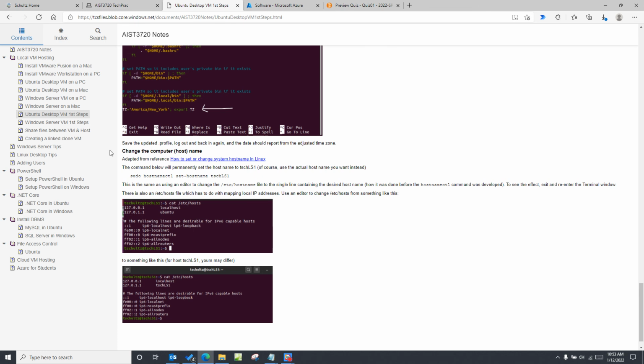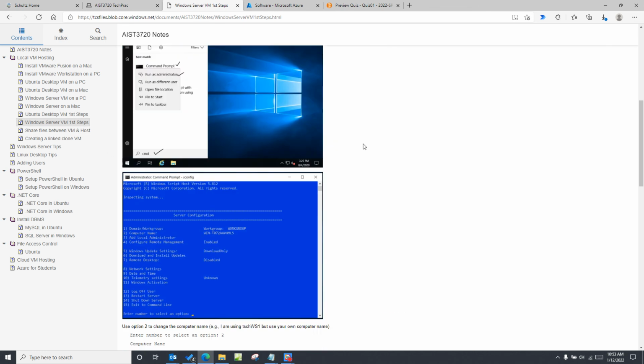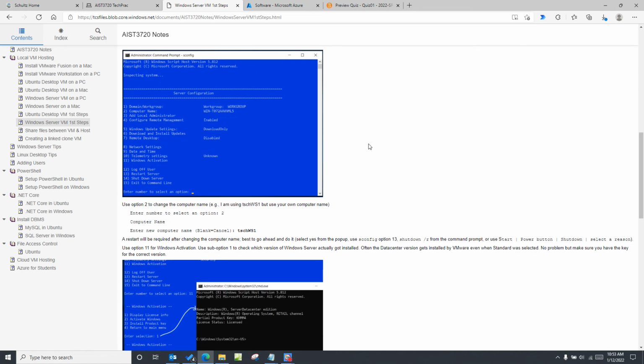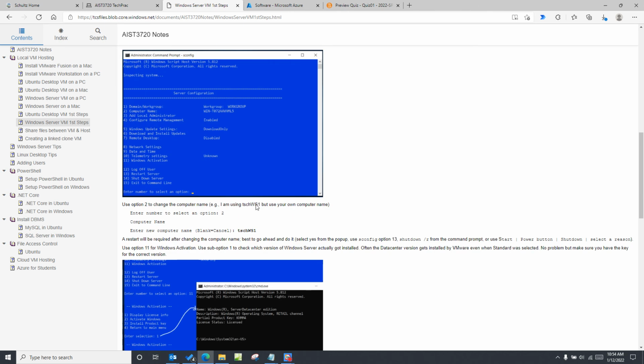That's kind of covered in the reading. Similar in Windows Server, first steps, kind of the same thing. We're setting the time zone and manual updates. As a default, the computer name is Win something. You have option 2 to change the computer name. When you go to 2, you can put this in, but you'll need to restart.